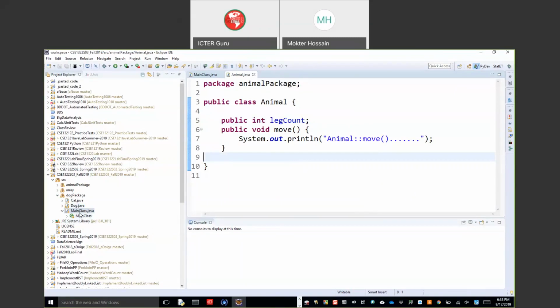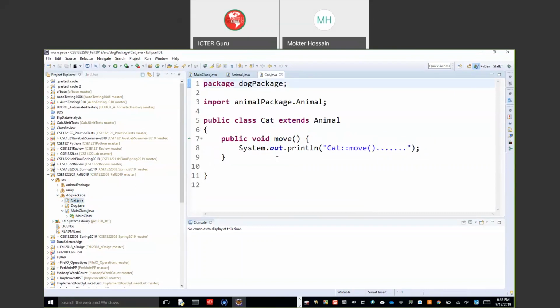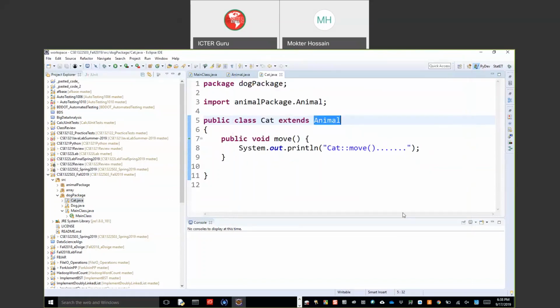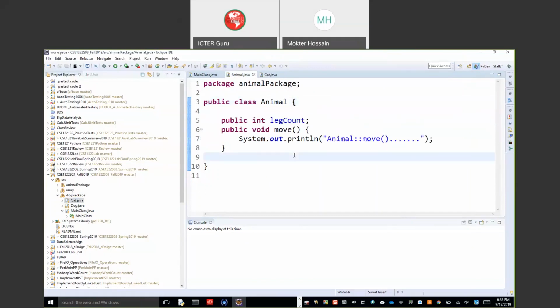What did we do? Let us do a quick review. In our last lecture, we created a cat class, animal class. So how do I move there? I will press Control and then put my mouse over here, then it will show me open declaration or open implementation. I will click here and then it will take me to the declaration.